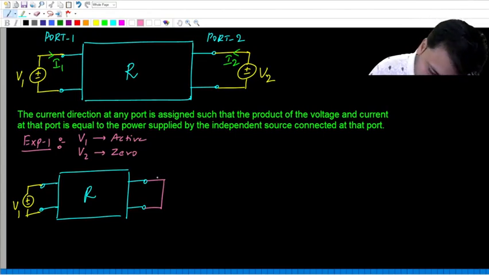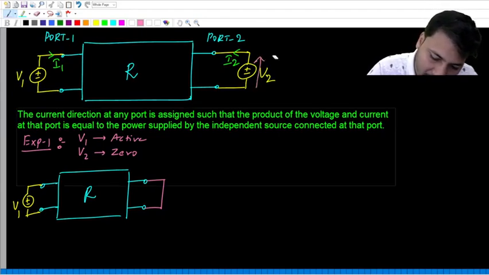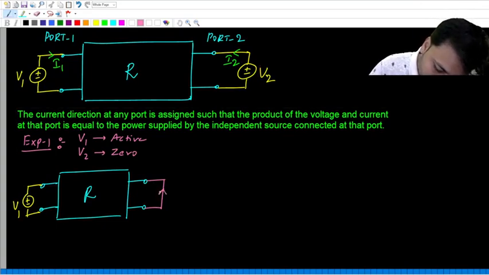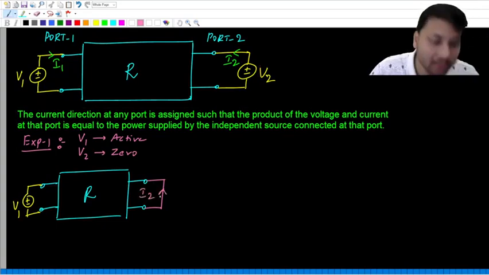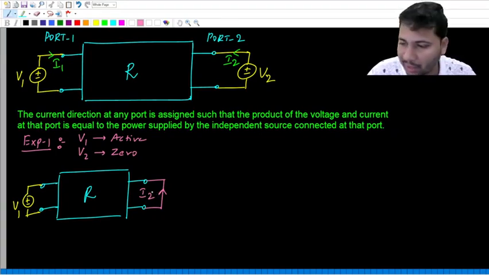So what is the direction of that current? If you look at the original circuit, this I2 in this branch is flowing in the upward direction. So here also, in this short circuit, we take the same direction for the current, and that current is some I2. So how can you measure I2? All you have to do is connect an ammeter. In place of this wire, if you connect an ammeter, that ammeter will tell you the value of I2.